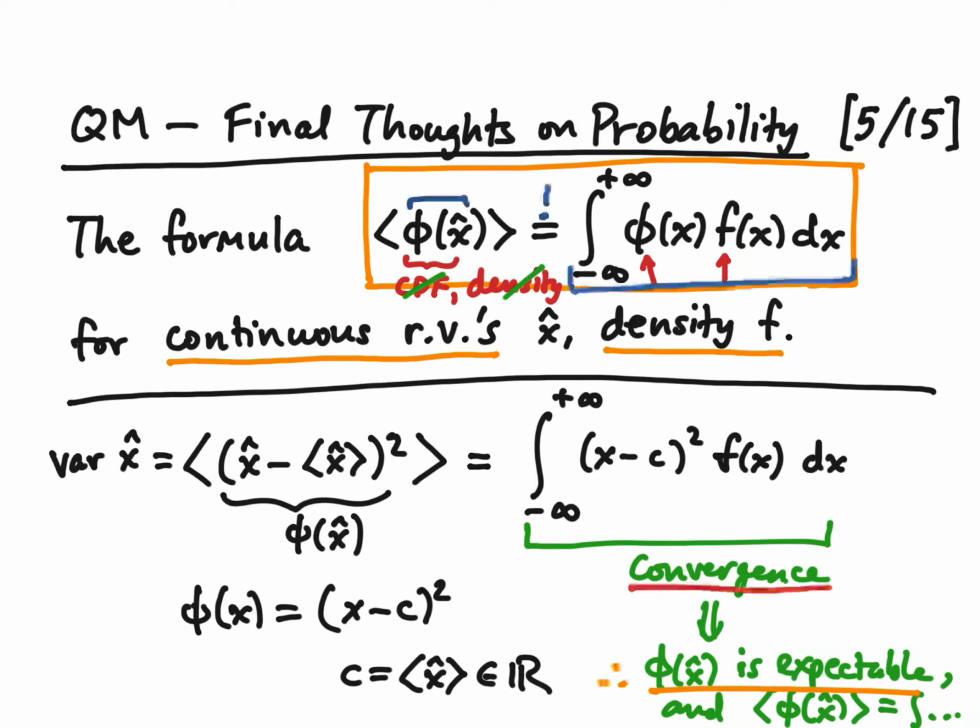And that is because, once again, both the density f and the function phi will be known in any practical problem. These will both be known, so all you have to do is calculate their product and then integrate that product over the whole real line and just check that it's a convergent integral. Now, checking that a certain integral is convergent is not necessarily the easiest thing in the world, but at least you have a chance because the two functions will be explicitly known to you. And based on that, then you get everything else you want. You know the random variable in question is expectable, and you know exactly what its expected value is. Okay, so we're going to take a look at this theorem.